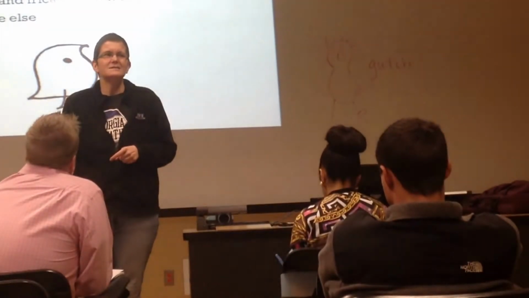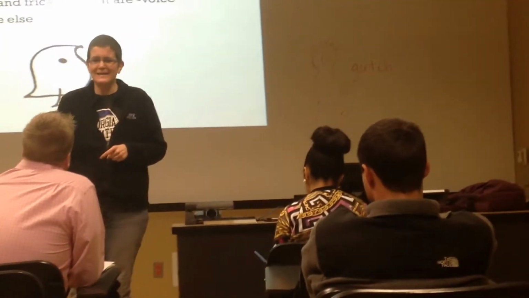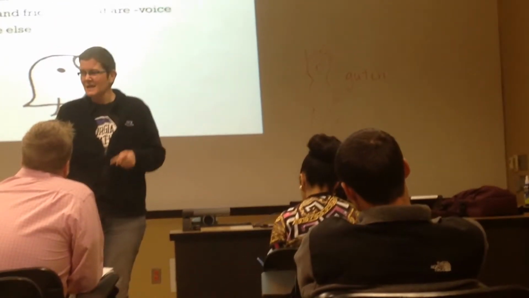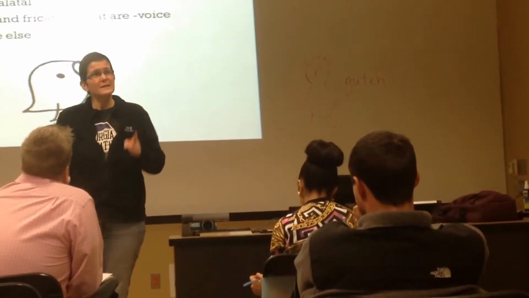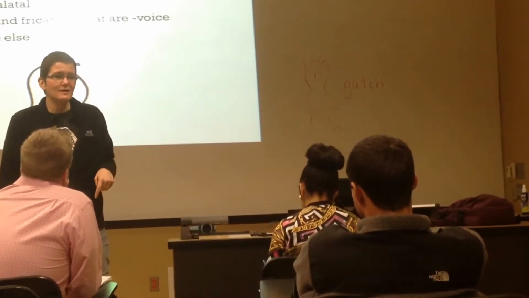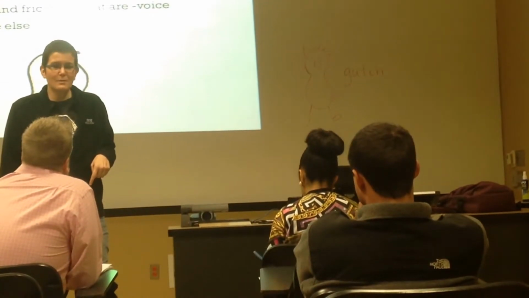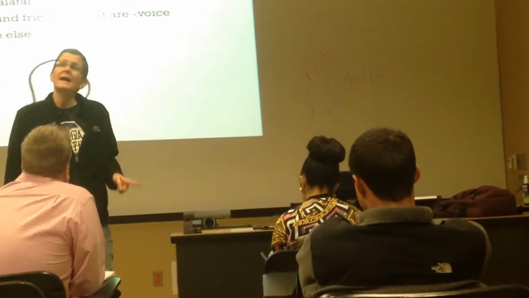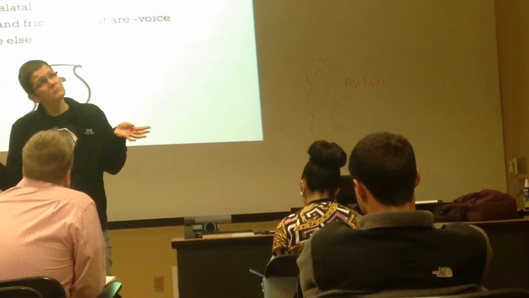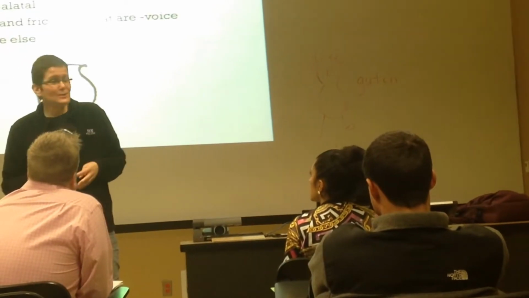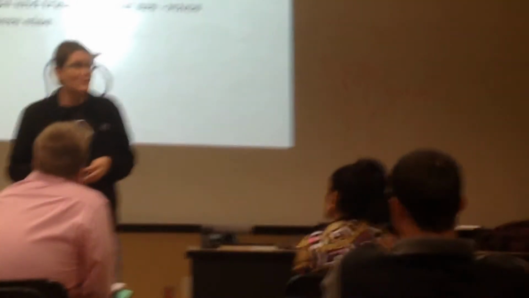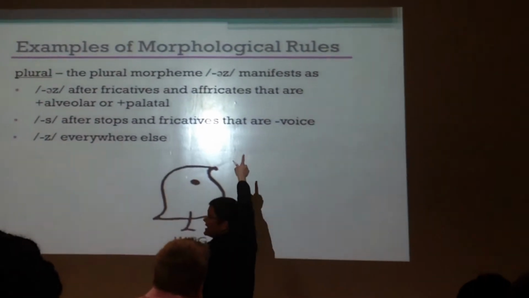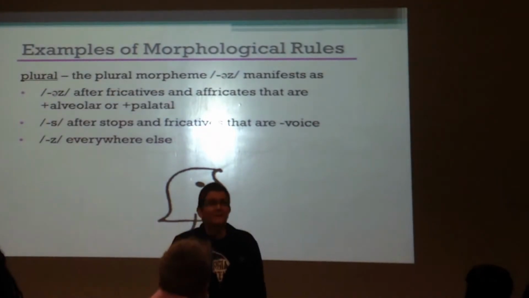And yet here we are, stubbornly writing in English, spelling things and putting s at the end, and sometimes it's s, and sometimes it's z, and sometimes it's uz. And what's really interesting is that all of you, even though you had never heard the word gutch before or the word wug before, or if I said I have one blick, and then I went and got another blick, and I brought them together, and now I have two blicks, you'll absolutely agree on what the plural of those things should be, even though you've never heard those words before, and that's because you know this morphological rule for English, even though nobody ever taught you.